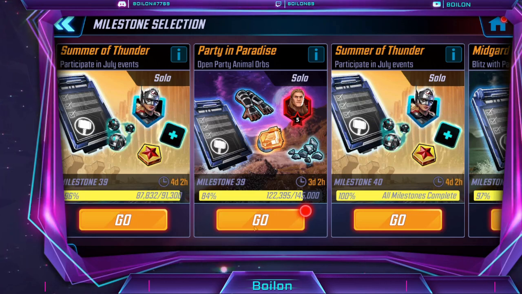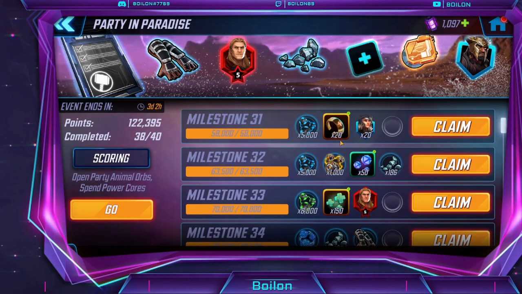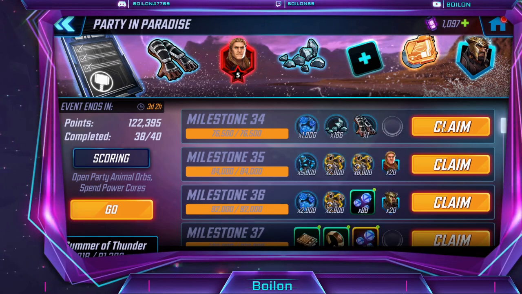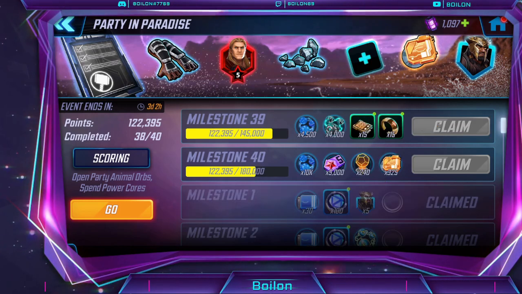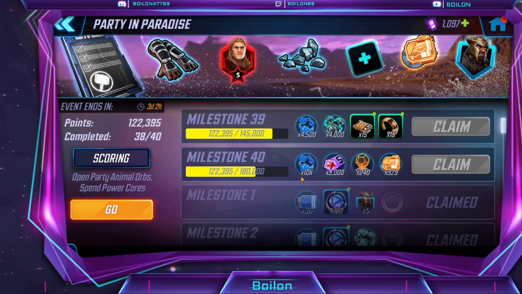What I do want to let people know is I basically cleared Party in Paradise. I spent so many cores that I managed to get all my goals here. I went from like 55k to 122k. So yay me, I've basically just cleared all of this and I can get those SPCs that I really need. So wow. Maybe I will. I probably won't clear the milestone, but I'll probably get this one here. I doubt I'll get to 180k.